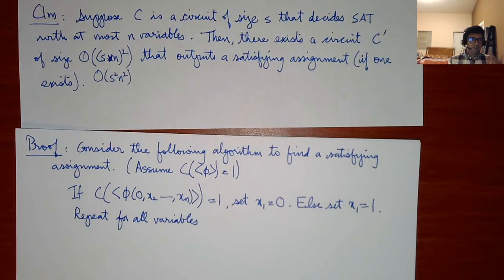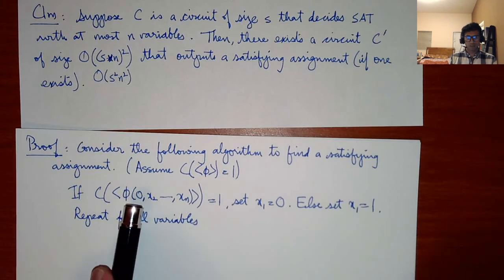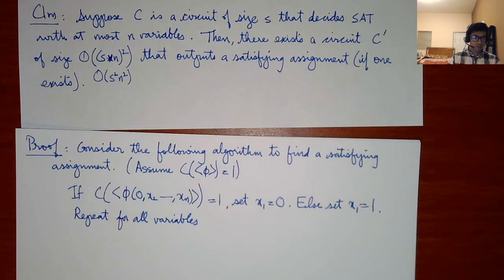So if you gave me a circuit that decides satisfiability, I can actually find a satisfying assignment. Because what I would do is set a variable to 0 and I get a formula. Is this satisfiable? If it is, then I can just set the first variable to 0. If it isn't, and there actually exists a satisfying assignment, then the first variable must have been set to 1 in any satisfying assignment. Doing this, I can repeat for all variables, and I end up with an assignment. And indeed, this is what happens in a lot of SAT solvers, right? If you can decide, then you can use this to construct an assignment.